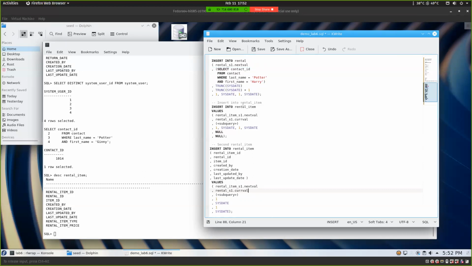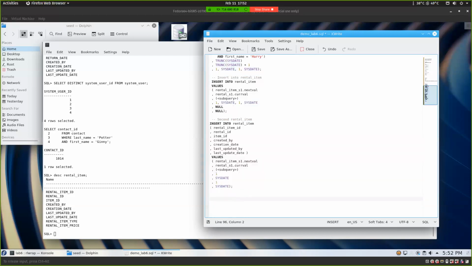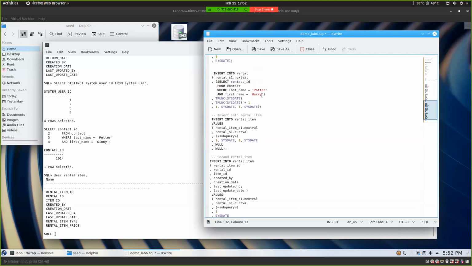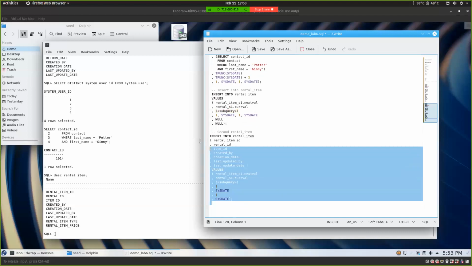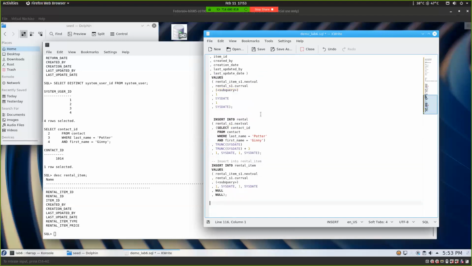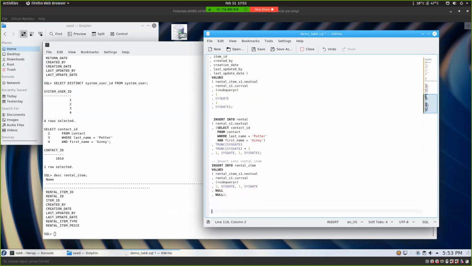So anyways, we have our rental items. And then what you can do is you can just copy this just like you did before. And then we are going to do it for Ginny. And then you just have to change your subquery here for the name. We're going to change our days that is rented. And then you'll change your subquery to get a different movie. And I can't remember if she had 1 or 2, but if she only has 1, you can just delete one of the movies out and move along.